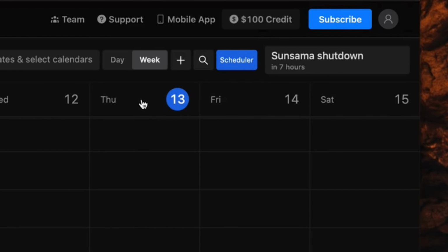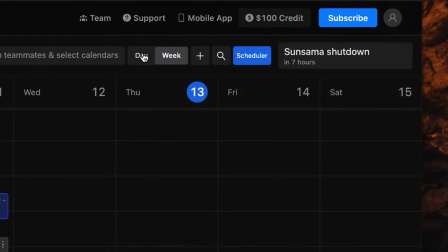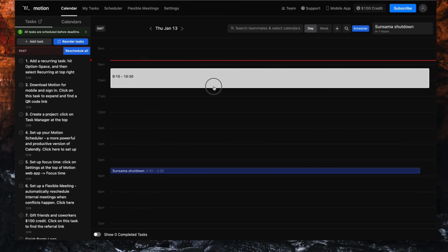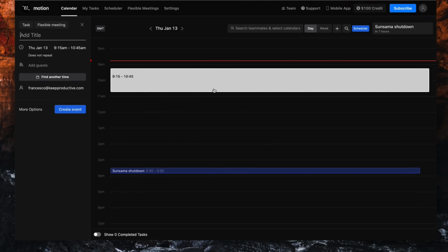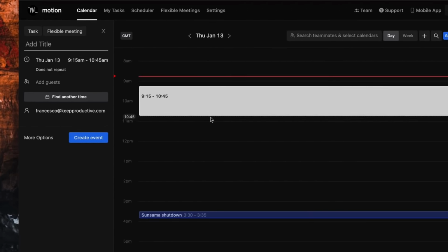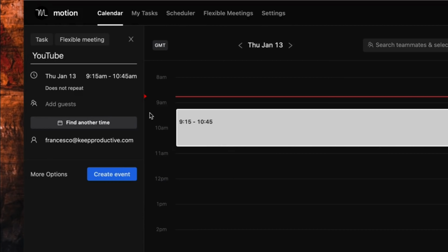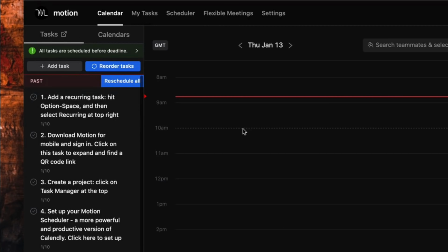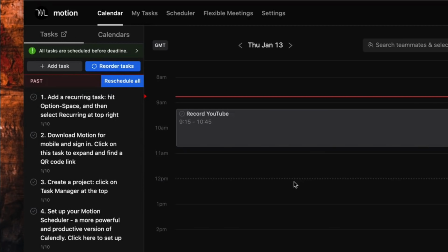So as you can see, this is the sort of task calendar view. I'm going to hit day view, and you can see this is maybe the day ahead. And what I can do is drag an item on the calendar. Now, this actually comes up as a calendar event. So what I can do is, I'm actually recording YouTube at the time, so I'm going to press task. And as you can see, the task has been created. So maybe I'll give it a sort of verb to make it more task orientated, and I'm going to press create task.